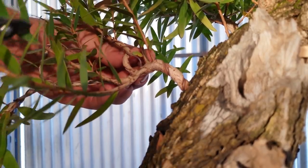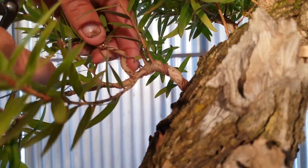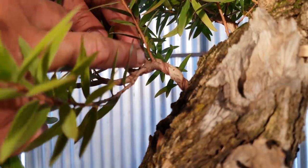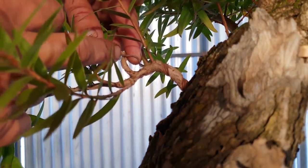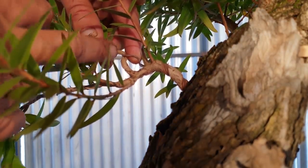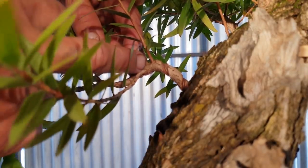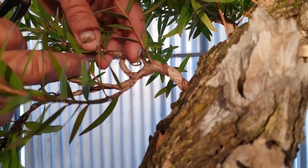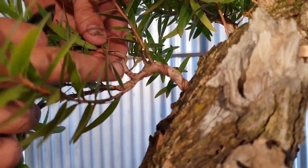If it's cut in too far, then what I do is I very carefully unwind it, but you've got to be really careful because it can actually take the bark off in between that bit of wire and that bit of wire. It can actually debark the whole way around and that branch will die off. So you just sort of unwind it very carefully.